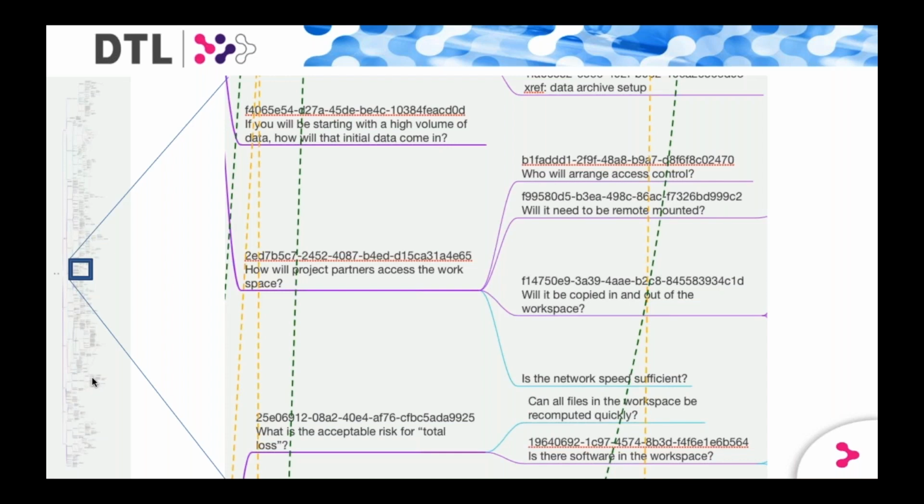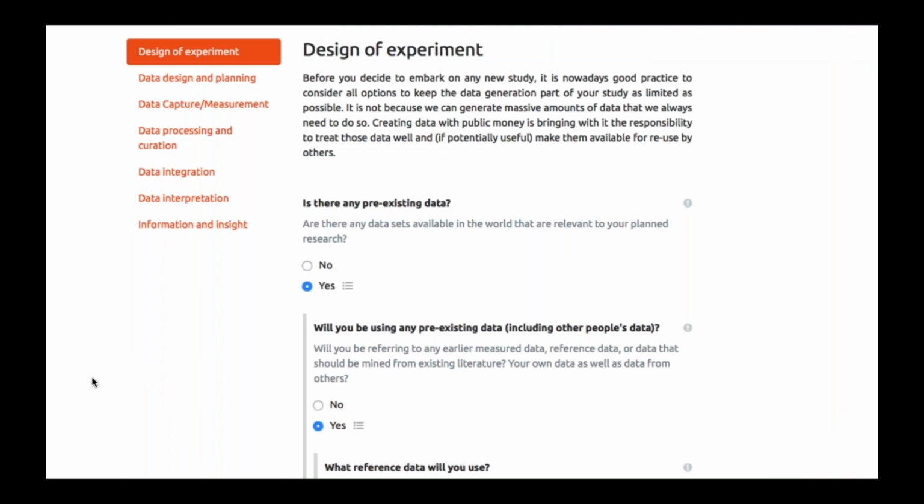Now, I will show you a few snapshots of the wizard to show you some of the most important features. Here you see the wizard open on some of the first questions. On the left, you can see that the questions are split into 7 chapters. The chapters are loosely based on the phases of a data-intensive research project. Sometimes this is called the data lifecycle.